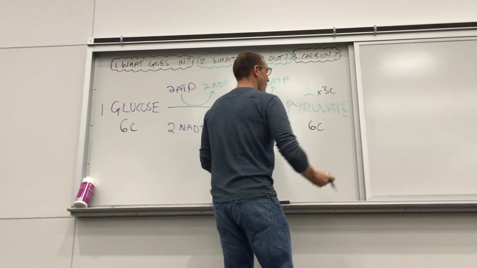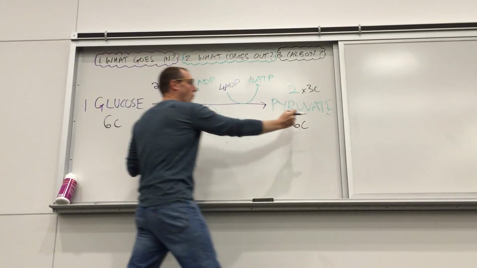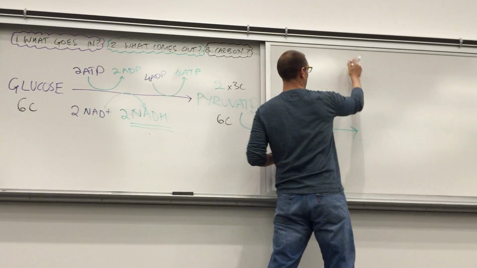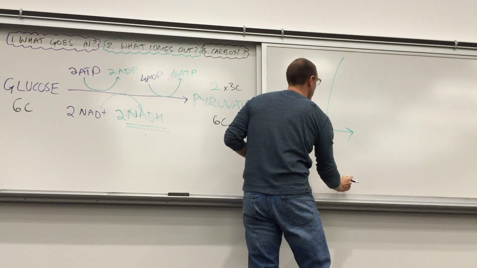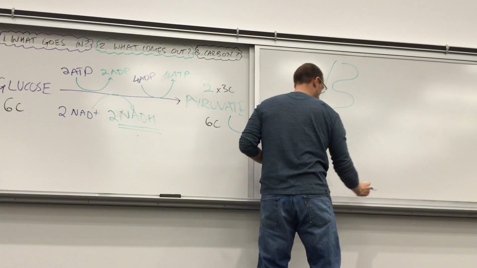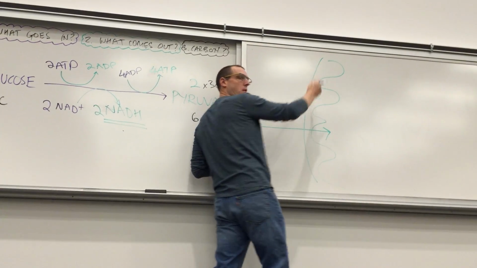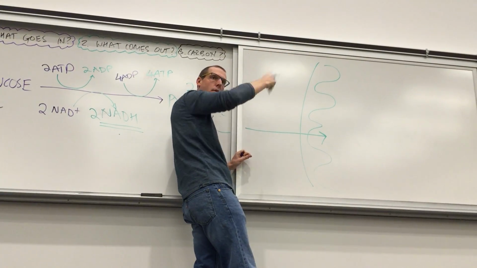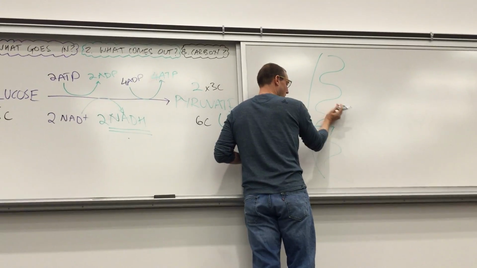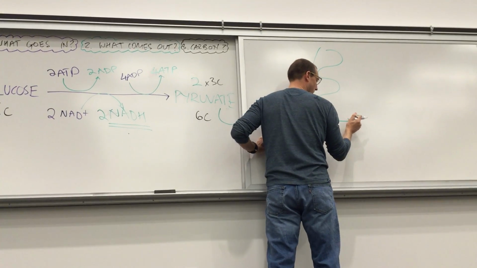So, this is the cytoplasm. We're going to take the pyruvate and we are going to move it into the mitochondria. So here is a part of the mitochondrial membrane. That's the inner mitochondrial membrane. Remember that? It's a kind of wiggly membrane. And this is the outer mitochondrial membrane. So let's move the pyruvate in.